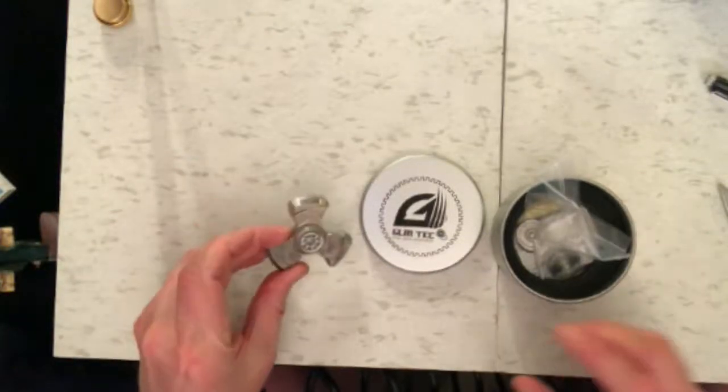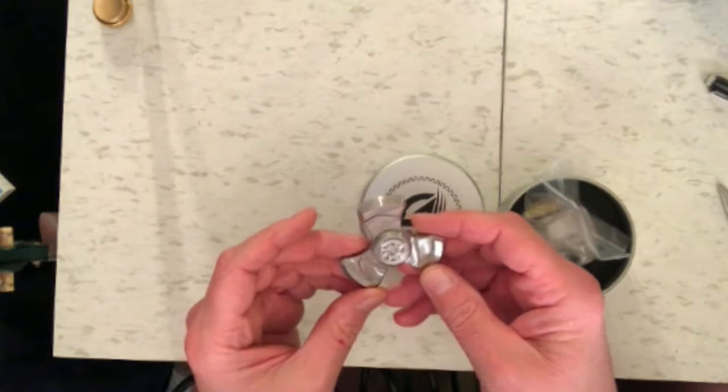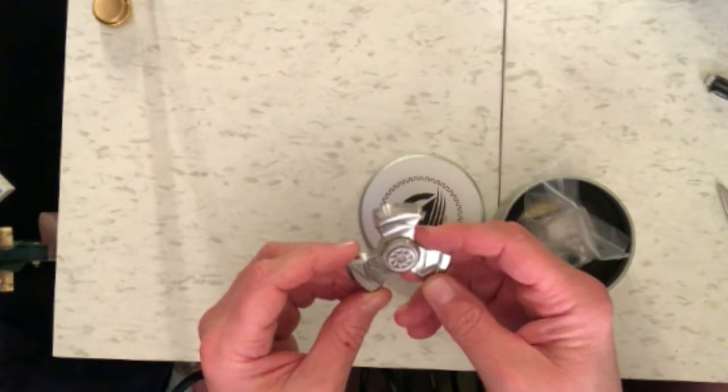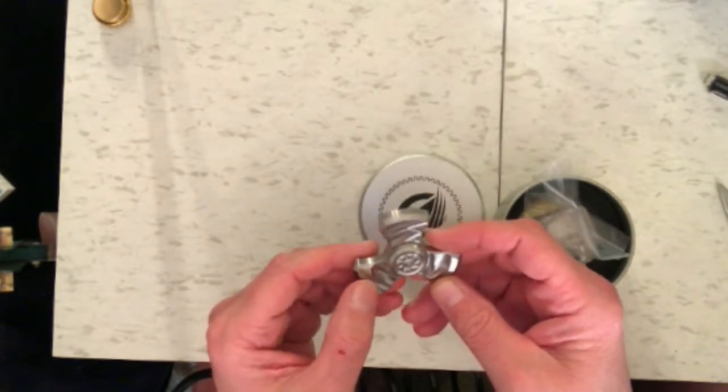Okay, this is the next fidget spinner I'm going to test. This is from GLM TEC. It's the Trimetrix. I just looked on their website and they still have some of these available. I think it was limited to 40 pieces. So that's what it says on the website anyway.